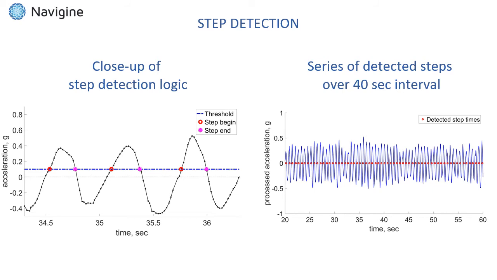Several additional checks can be applied to filter out false step detections, for instance, if step duration was too short or too long. On the right figure, one can see a chart of acceleration magnitudes along with several detected steps.